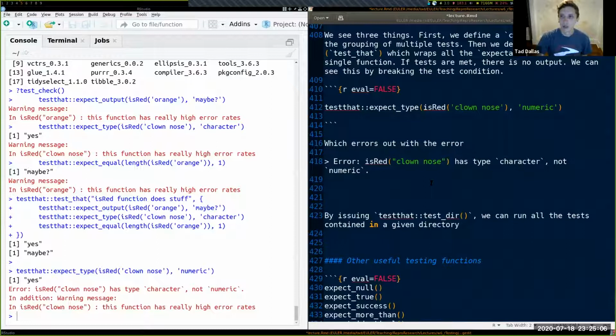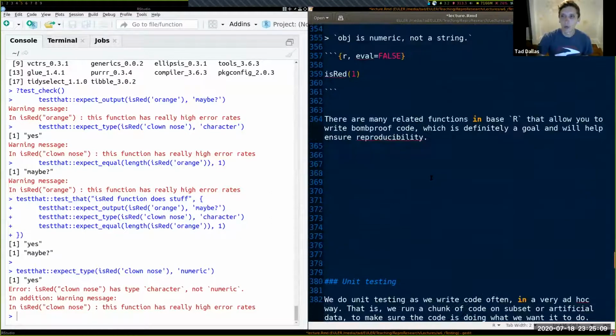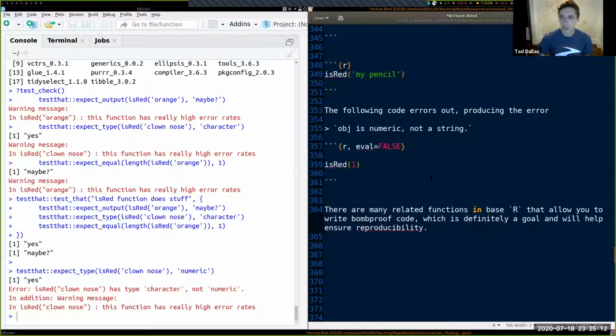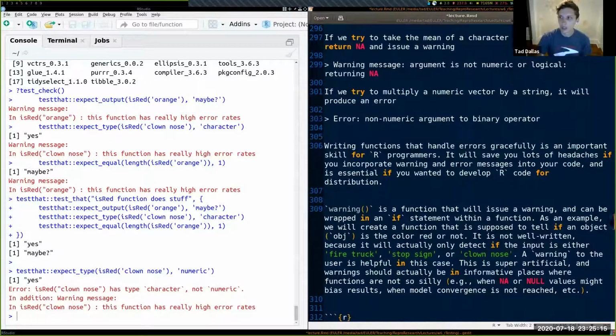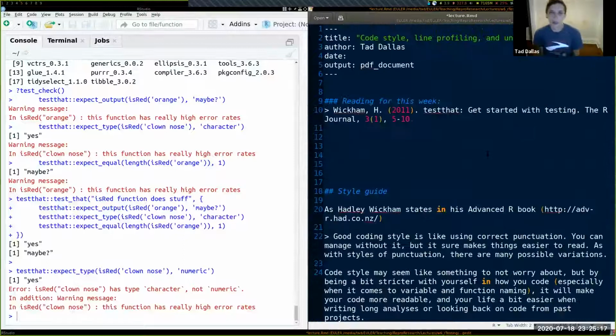All right, and so that was a lot of information, and we'll go over a bit more in the other lecture. But I think this is a good place to stop, and we've covered a lot of material related to best practices in how to write good code, meaning clear code, as well as writing good code in terms of not maxing out your machine's memory or taking too long with line profiling, and then writing good code in terms of well-tested and robust code that provides informative errors when it does error out and informative warnings when it doesn't error out.